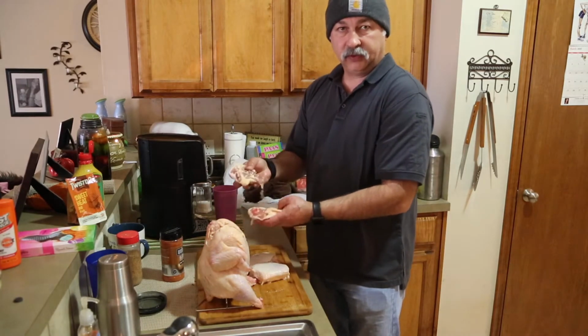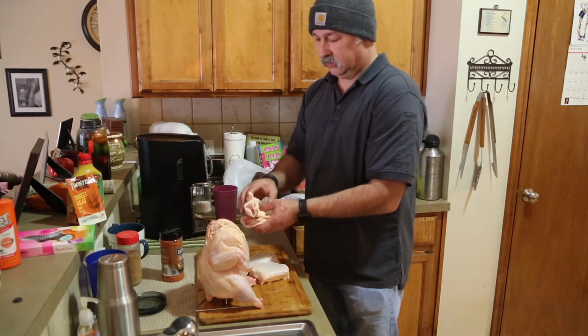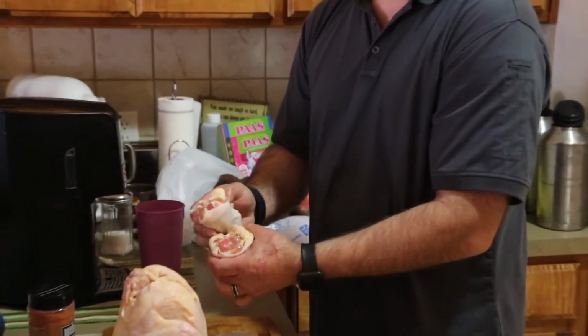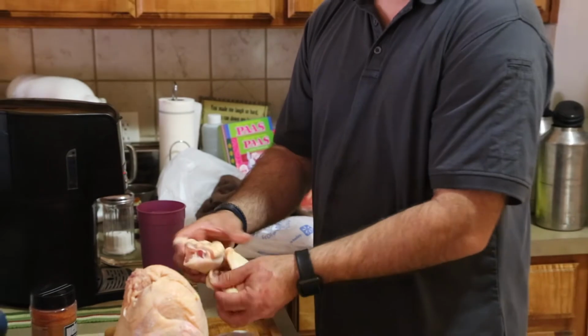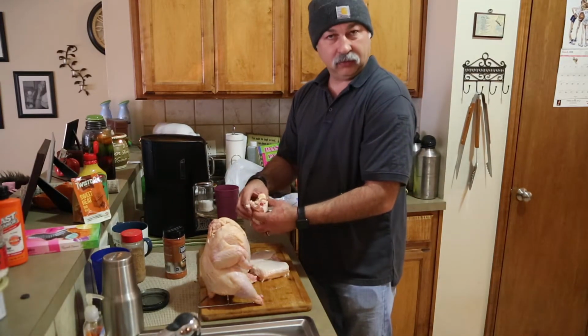And then again, guys, we just bought these chicken thighs, and these are going to be competition style chicken thighs. We're going to compete eating them to see who can be the better eater.